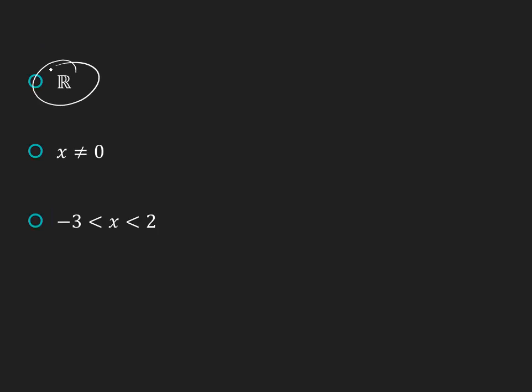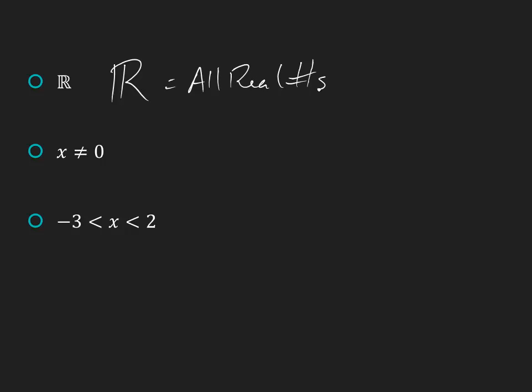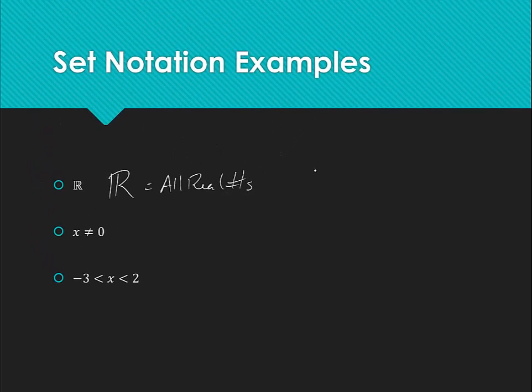This right here means all real numbers, or shorthand would be like that. So that means all real numbers. In set notation, you would write that as open brace x such that, now all real numbers is from negative infinity to positive infinity. So you'll have x such that negative infinity is less than x and x is less than positive infinity.